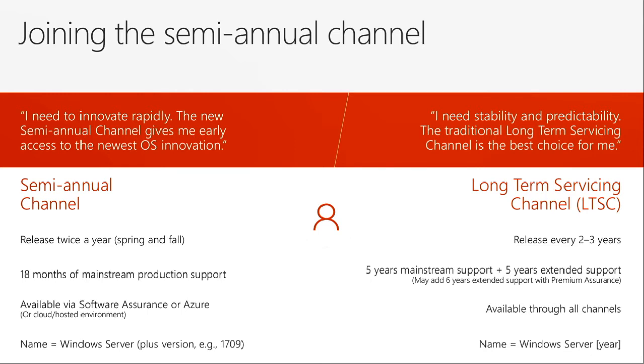And from a licensing perspective, the way we license the ability to run future releases is through software assurance. So keep software assurance on your Windows Server licenses and take advantage of the semi-annual channel releases. And obviously if you're running in Azure, or actually any hosted environments, you'll get access to those builds as well. The way Azure works, the way service provider licensing works, that's effectively an annuity agreement also, kind of like software assurance. So the images are available there as well.